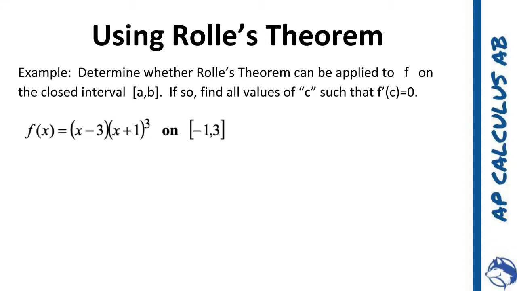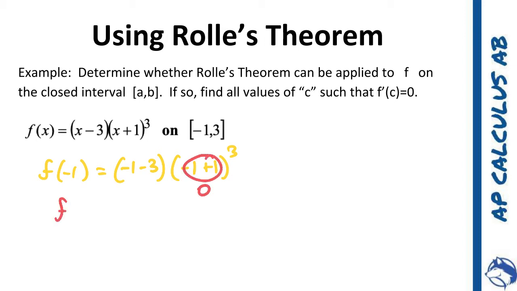Alright, so we're going to use Rolle's theorem. What that means is we're going to look at this interval from -1 to 3, and see if there are any spots in between where f of c is going to be equal to 0. So doing this, all I have to do is f of -1, which ends up being -1 minus 3, and then -1 plus 1. And hey, that's really awesome because I know that this is going to end up being equal to 0.